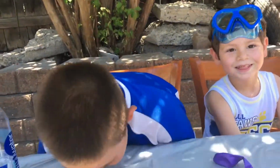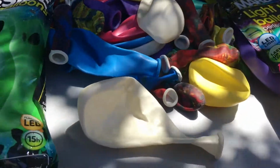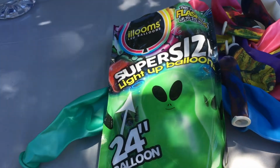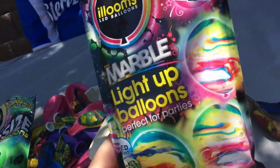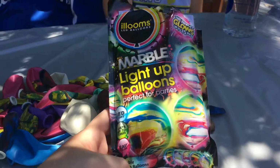Okay, so what he's trying to say is that today we're going to be doing a science experiment, and we're going to be blowing up these water balloons with vinegar and baking soda. And we got these balloons that I've never seen before. They are light up balloons, so I guess these balloons light up. We got alien ones and some marble ones. So we're gonna go ahead and blow them up and see how it turns out.